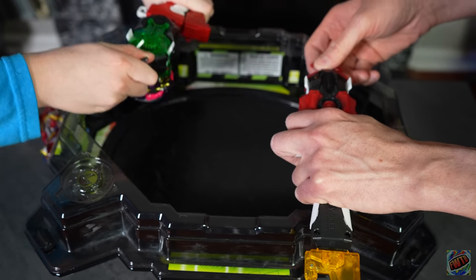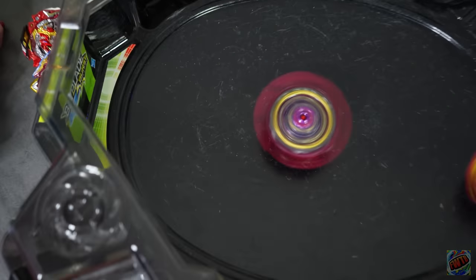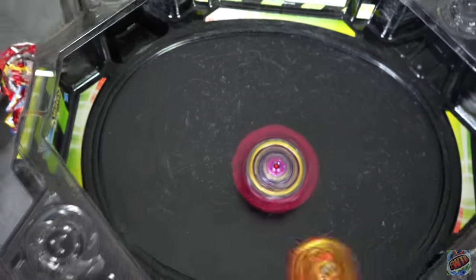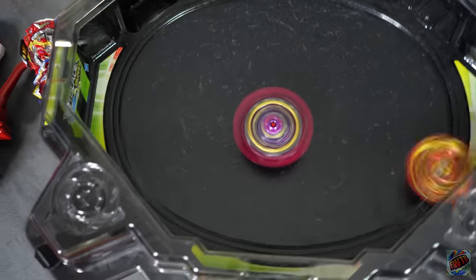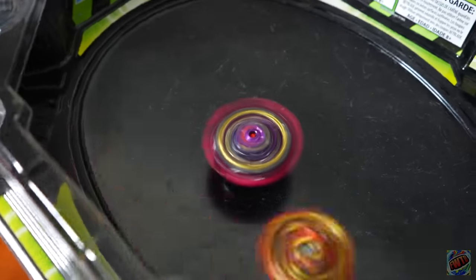Three, two, one. Let it rip. Look at that thing. Oh, my God. Look at your Beyblade. What is your Beyblade doing? I don't want to go near there. Bro, it's like a perfect barrier, like in the name of the bay.